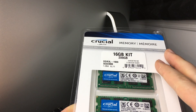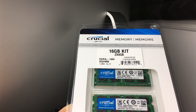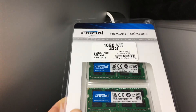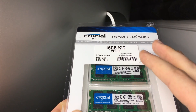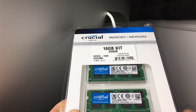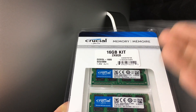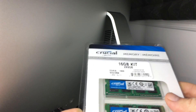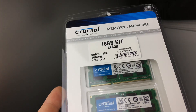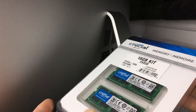This is what's compatible with my iMac — it might be different for yours, so just make sure to scan and use that program. I don't have a video showing you guys how to use their website, but I've used it for a few years and every time I upgrade anything on a Mac I always use them, because it makes it so easy by scanning your computer. The only thing I don't like is that they use Amazon and other websites and sometimes don't have it in stock. But besides that, this is the RAM that you guys need.